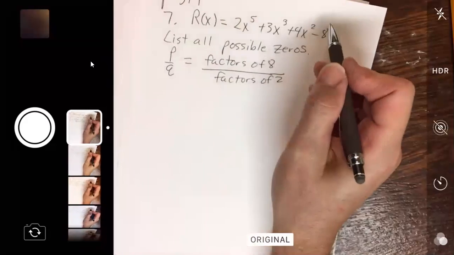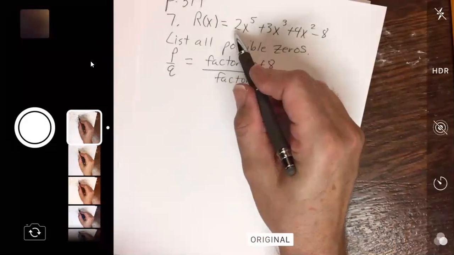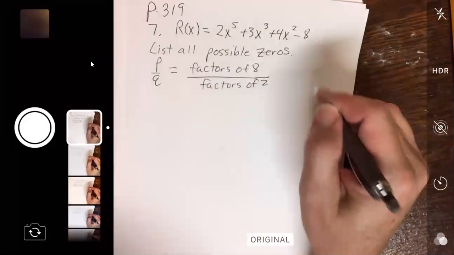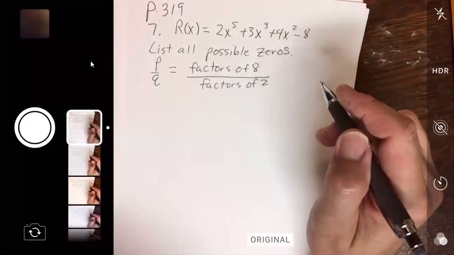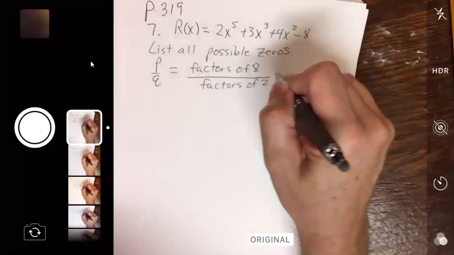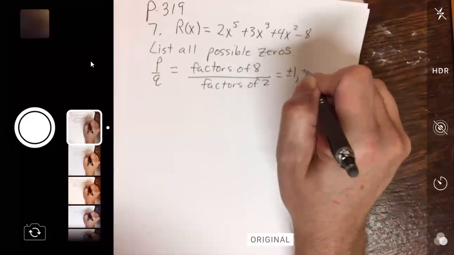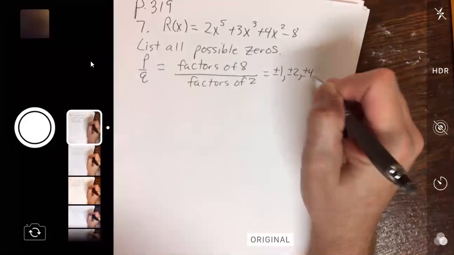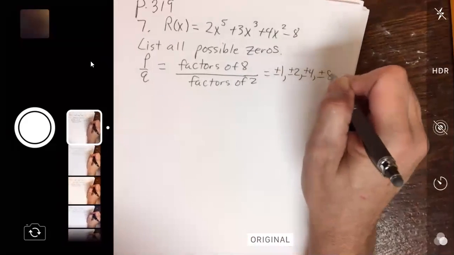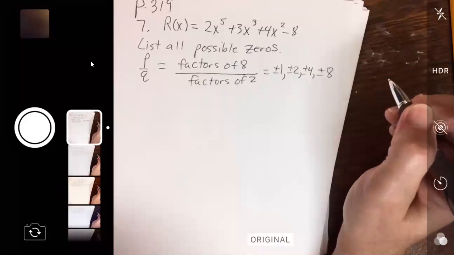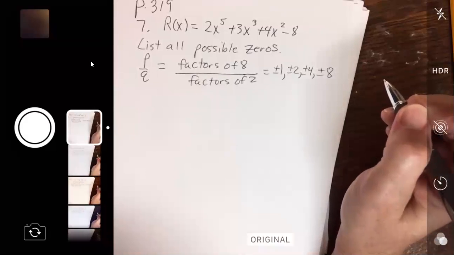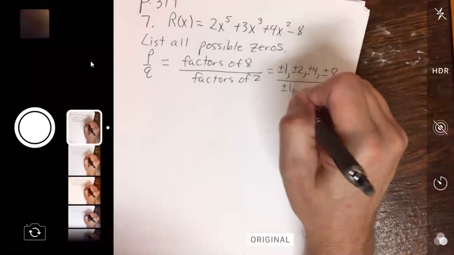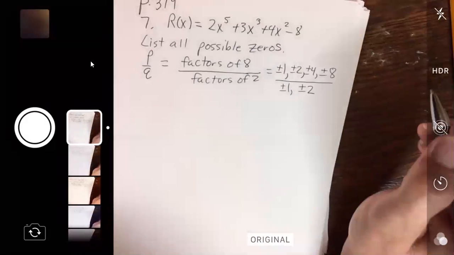8 being the end number on this one, 2 being the lead number. And you just work your way up from 1 up to the number. Can you tell you need plus minus 1, 2, 3 doesn't work, you get a 4. When you get halfway there, you can jump right to the end. Any questions about listing factors of 8? No, sir. Okay. Factors of 2 are pretty simple. That's 1 and 2 itself. 2 is the only even prime.